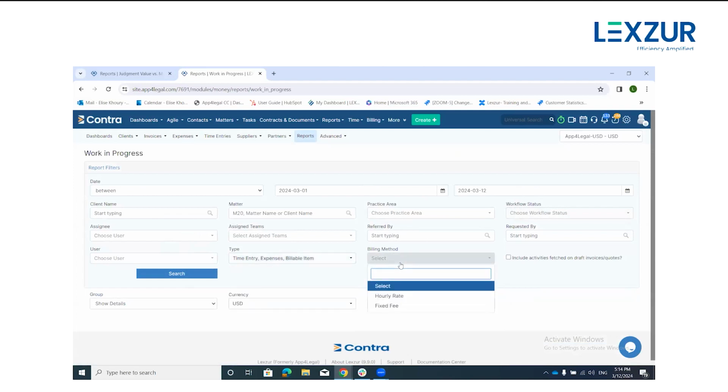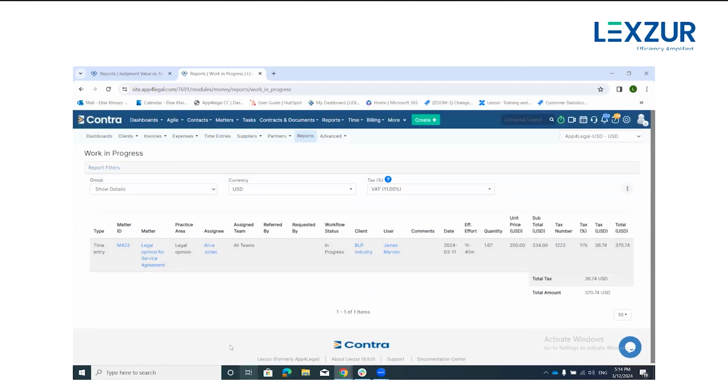If you'd like to specify here the billing method, only the hourly rate or only the fixed fee. If you'd like to include the draft invoices and the quotes in your report, you can include them as well. And if there is any data available in the system between these two specific dates, whenever I search, as you can see here, it will appear automatically there.